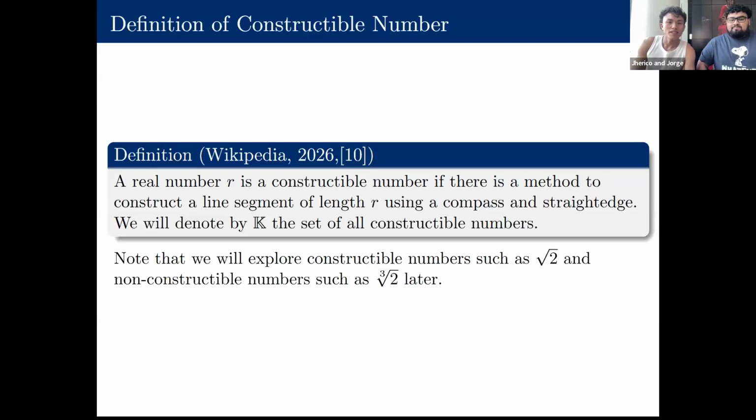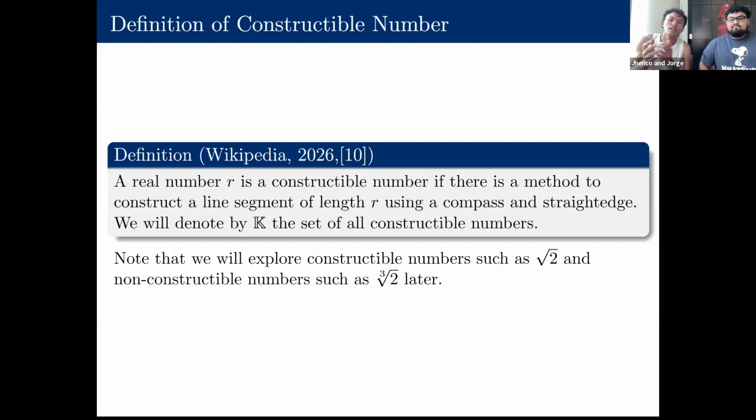Okay, so we're going to begin with defining what a constructible number is. On the screen here, you can read that a constructible number is a real number if there's a way of constructing a line segment using our straight edge, and then a compass that defines that line segment used with the straight edge as r, which is going to be the length of that line segment, which is the radius of that circle that we used with our compass. And so we'll see more examples on how that looks visually through GeoGebra.